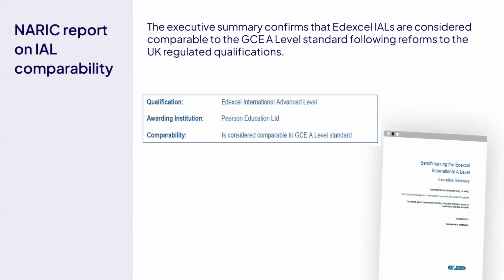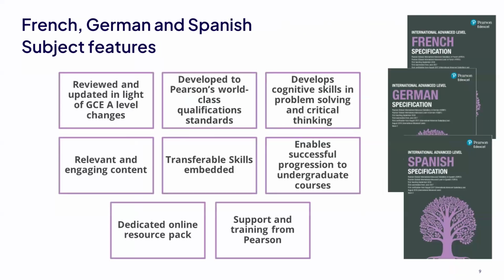So in terms of entrance to UK universities, universities in the United Kingdom, it is an A-level which is highly valid and has been benchmarked against the national qualifications. We'll also just mention that you see there on the right-hand side of the screen the specification. The specification is always your key document.